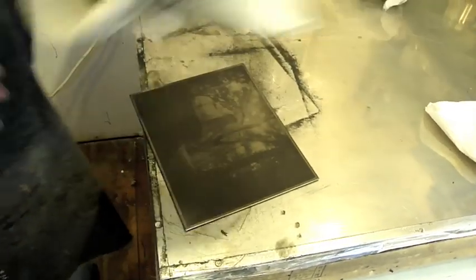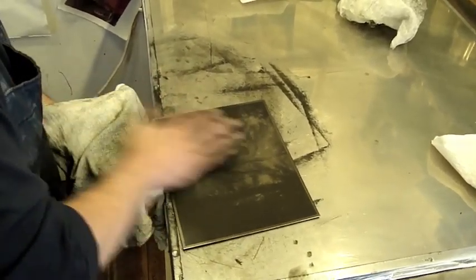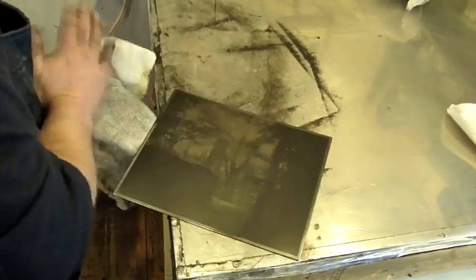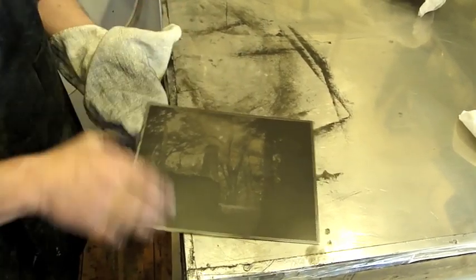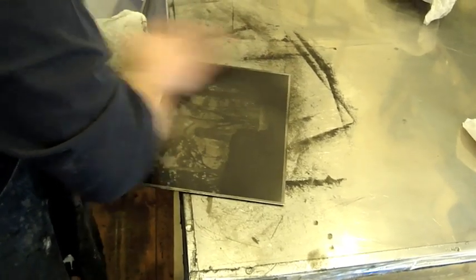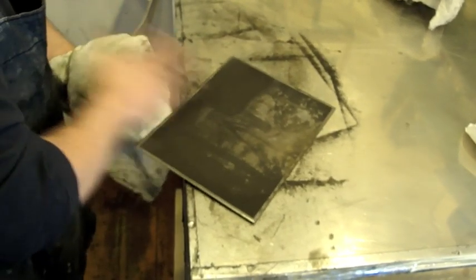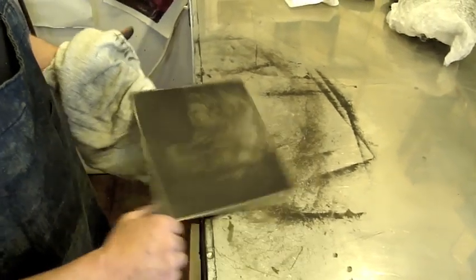So now we come to the hand wipe, and this is where I'll burn and dodge the plate with my hand. First I give it a fairly quick cursory wipe. This is pulling the ink out of the highlights and not the shadows of the plate, and smoothing all the highlight tones. Once I've done that, I give it a quick inspection.